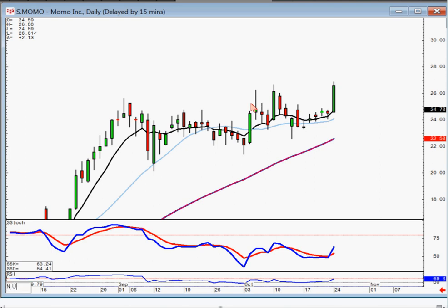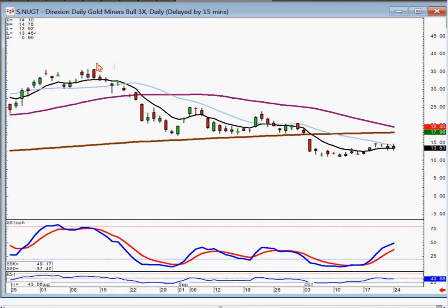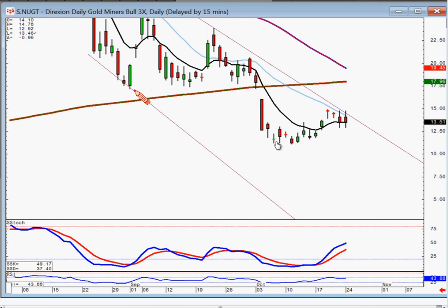Oh, Nugget. Nugget, as you can see, has this downtrend. We saw the buying come in, but even though you have buying coming in, you've got to account for what's the overall trend. In this case, the overall trend in Nugget, as you can see, you could draw a line right down through the tops. So you're in a downtrend. So if this opened lower tomorrow, what was your next price target? You could probably pretty much draw a line down. That's not great, but probably down in this area.